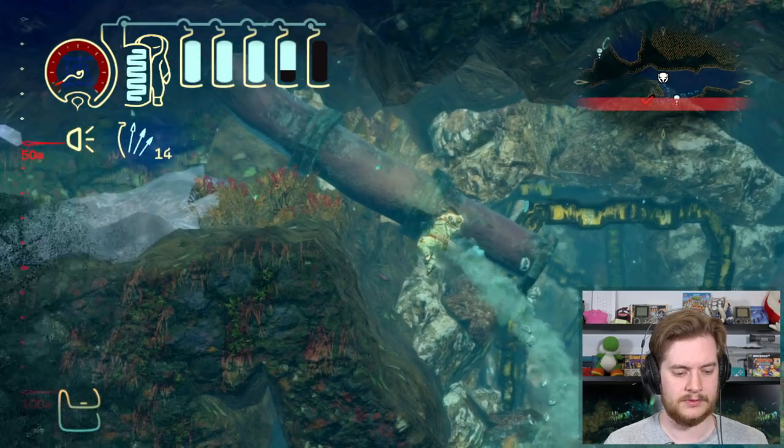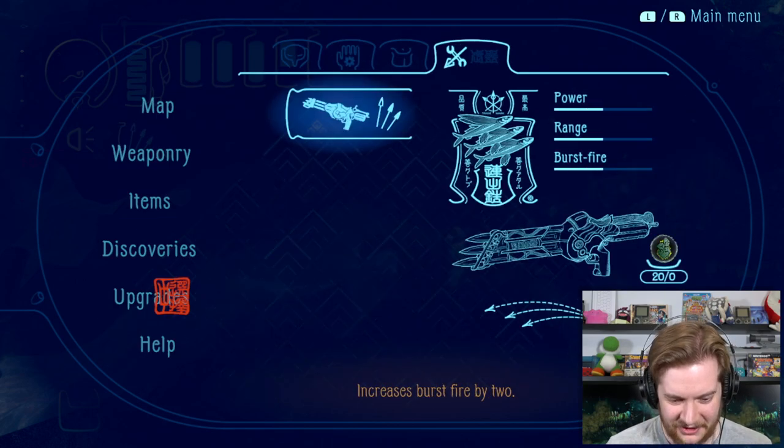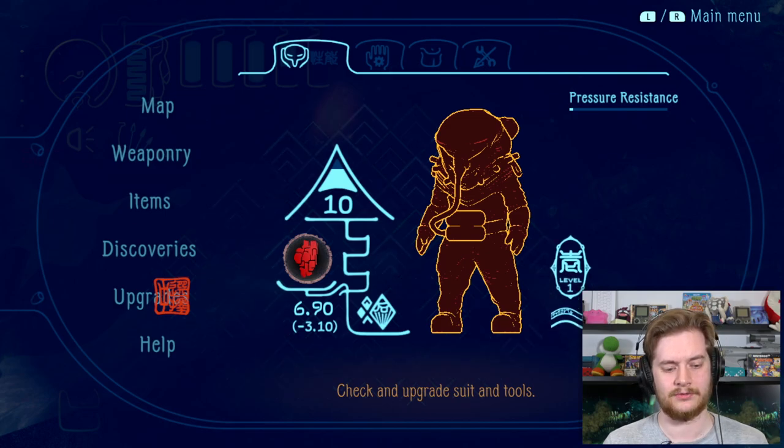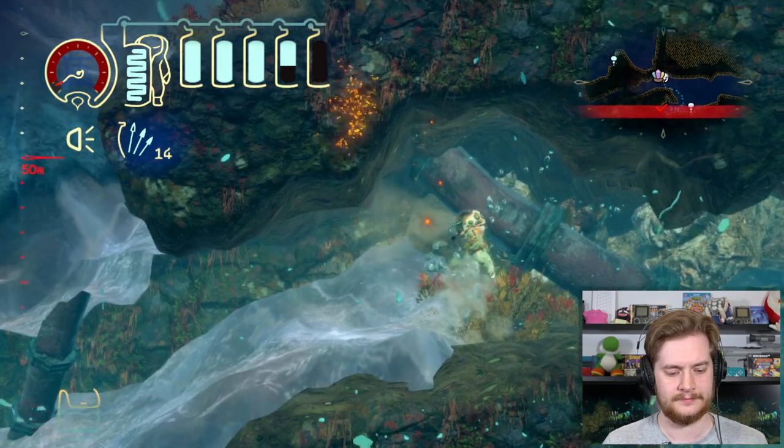Let's mosey on up here. Let's just double check I haven't got too much. I haven't got any minerals, or whatever it is that's required. Like crystals or something, maybe? What can I get there? 6.9 grams. I need 10 grams. Okay, so that's what I need to upgrade my suit. Aha!